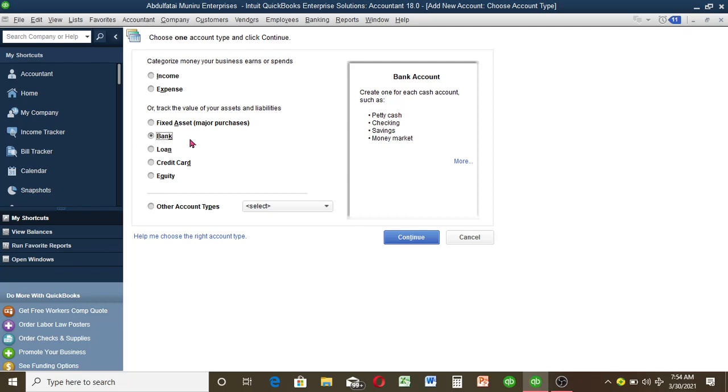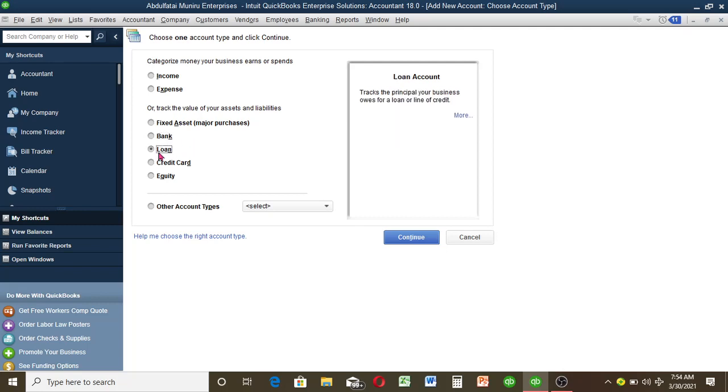If it is petty cash, if you have a piggy vest, if you have a drawer where you put money, if you have another form of saving money in your business, maybe in your premises, maybe one box where you put in cash, at least cash in hand, you understand? Any form, it mustn't be the physical bank, maybe First Bank, Zenith Bank, or Access Bank. It shouldn't be limited to that particular bank. It can be any form of cash, any place where you keep your business money and take from, you understand?